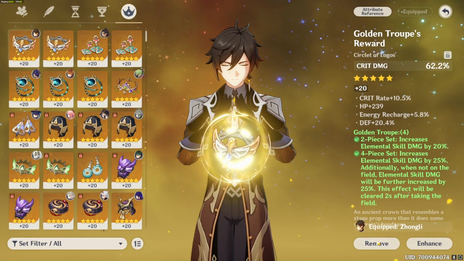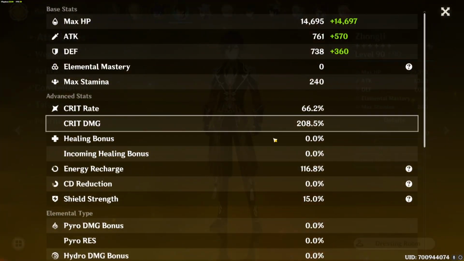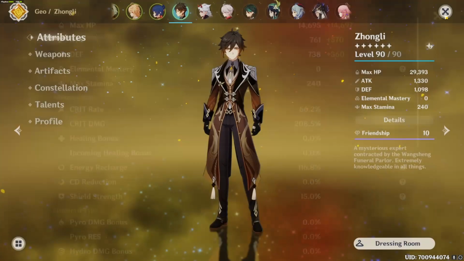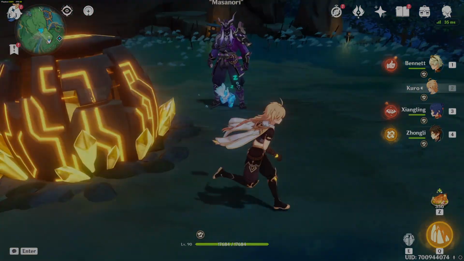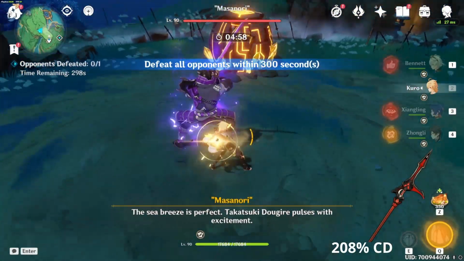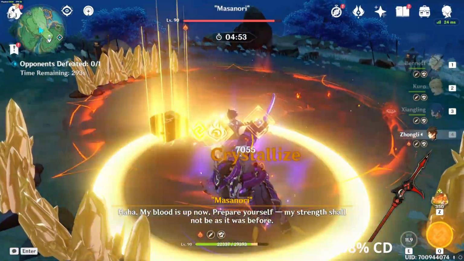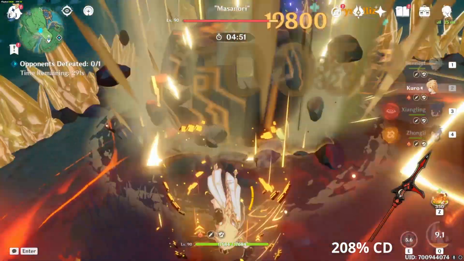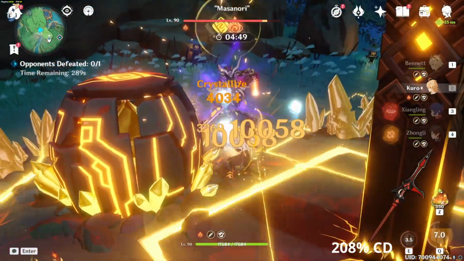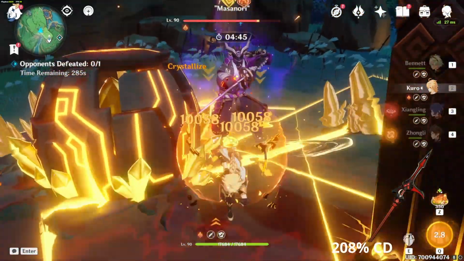So let me put on the crit damage circlet, and we now have 208% crit damage. Let us try out the damage. As usual, Traveler Burst, Benny Burst, Zhongli Pillar, and Traveler E. 10,058.